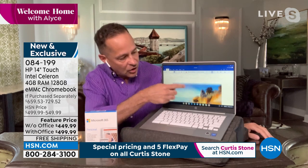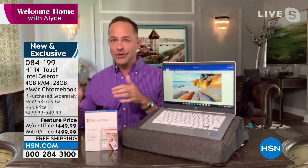What that means is you can store more locally to the computer. This gives me the opportunity to bust another myth. Some people think Chromebooks can only be used online. Absolutely not. You can use your Chromebook online, offline, anywhere. And having that extra onboard storage means you can store more documents, more movies, more apps, more music, more whatever it is you want to access when you're not online, as well as when you're online.